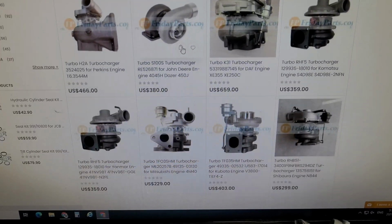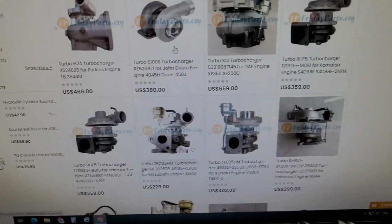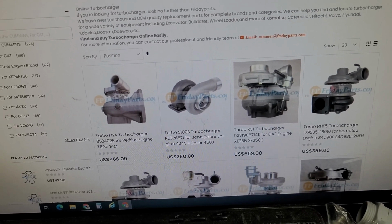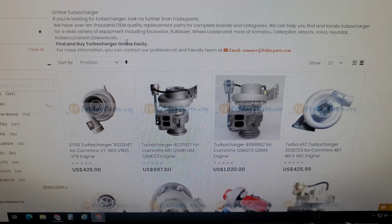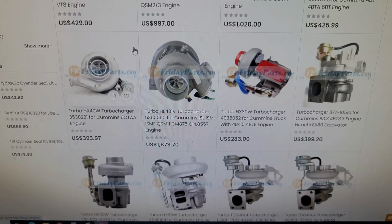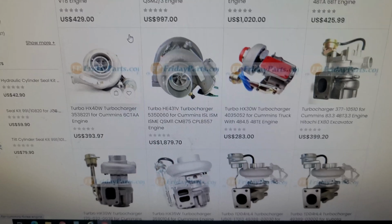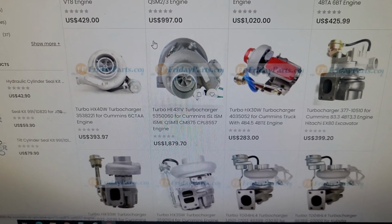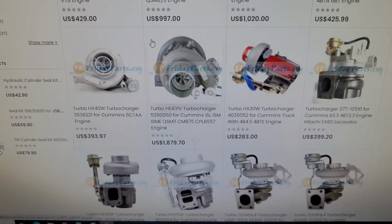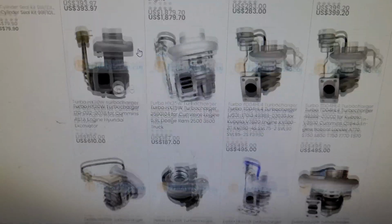You guys can see all kinds of different listings. Price-wise, it seems to be very comparable with the other prices I've been seeing. But again, they had the parts that I've been looking for, and it's just kind of fluky. They messaged me, and it just happens to be that they had the parts I needed. And believe it or not, the parts did ship from China, and I got them within a week. DHL Express shipping. I paid for shipping costs, of course. That was a little bit pricey, but it was a pretty heavy-duty package. But I still got it within a week, so I just thought I'd mention this.